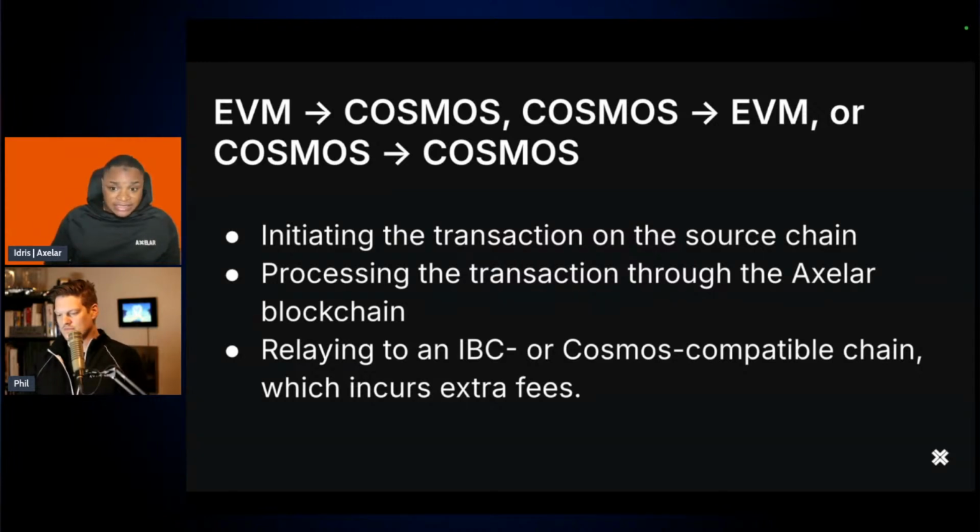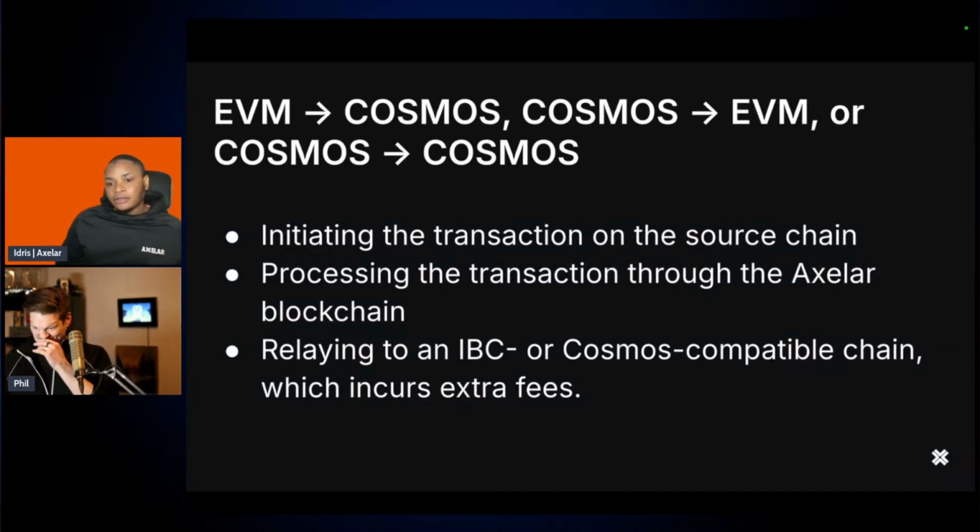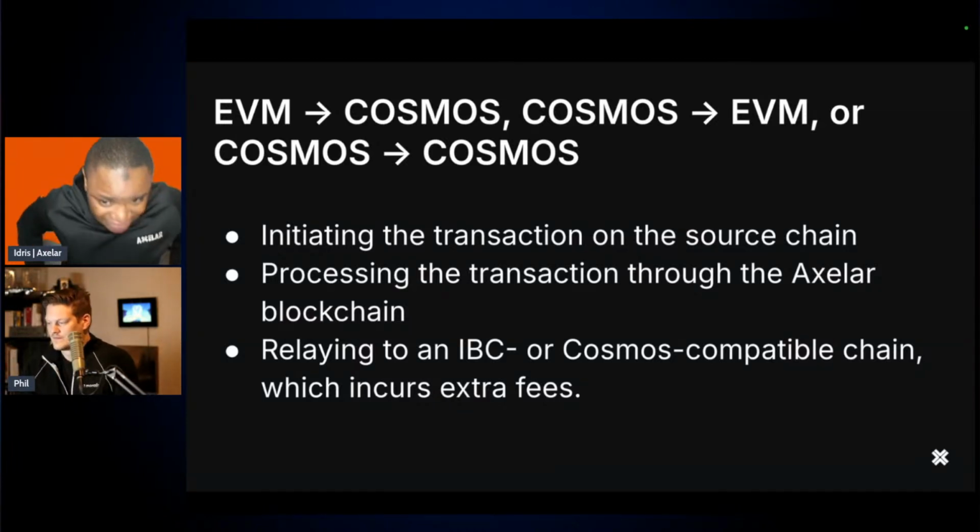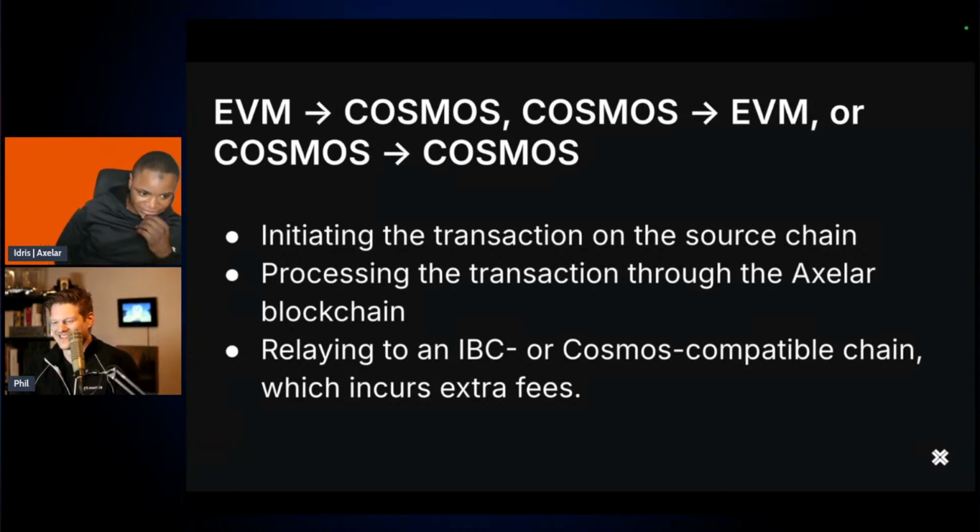Even if it gets stuck, you can implement this functionality in your DApp and allow your user to top up their gas, or add more gas, to unblock the transaction. There are two parameters to improve the execution rate. First is the minimum gas price for use on the destination chain. Second is the gas multiplier that we talked about, to multiply the calculated value by a specified buffer for execution certainty. That way you are rest assured that your transaction will go through.